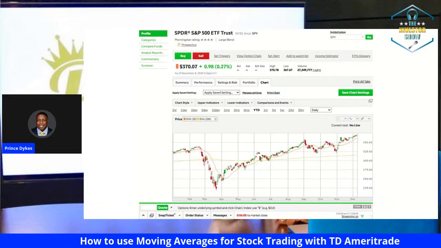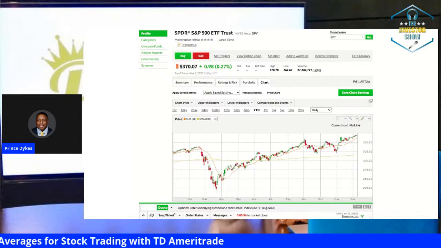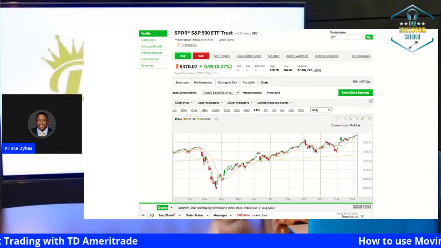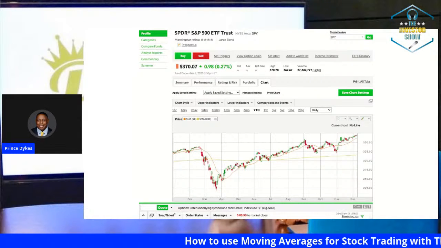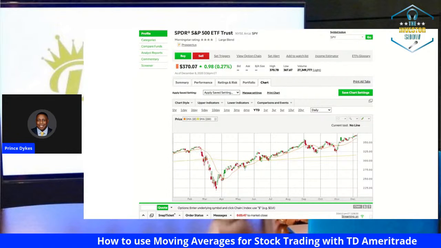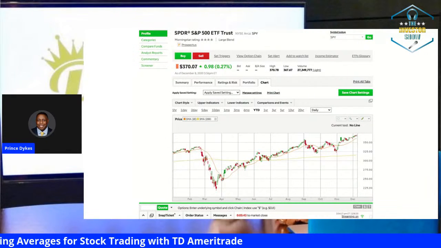So right here, you can see the moving averages when they're crossing over, when you're looking back. But always know, in investing, the rearview mirror is always clear. Meaning you can always pull up a chart, look back and say, oh yeah, we're in a bearish trend or whatever. So people utilize this, not only on the index, you can use this on Google, Facebook, Amazon, Twitter, whatever. You can use moving averages to find trends.